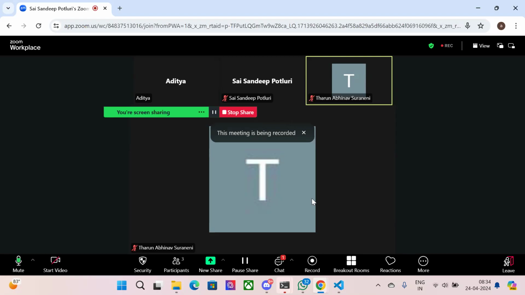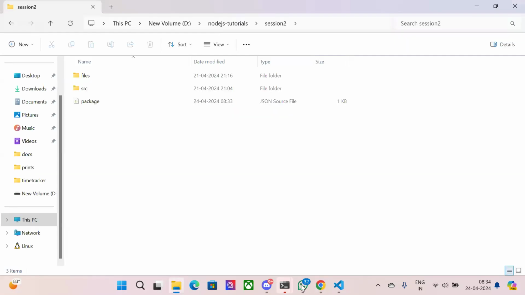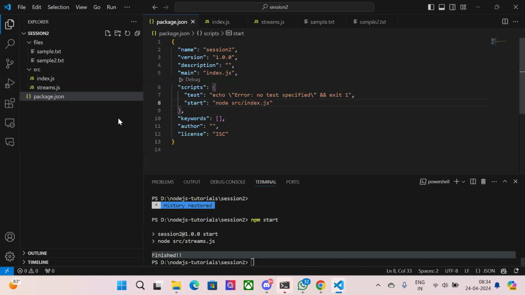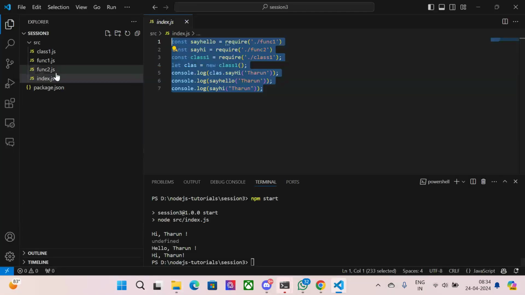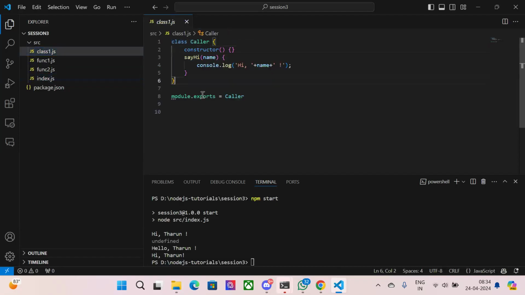I've completed module.exports. And one more thing about the exports. Again, Tarun, for you. If I want to export a class and a function, both, how can I do that?